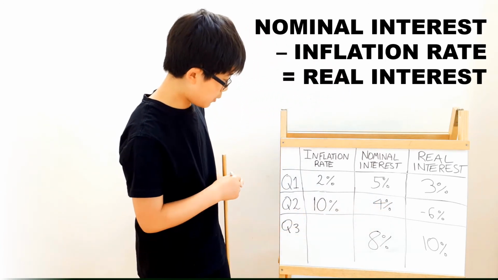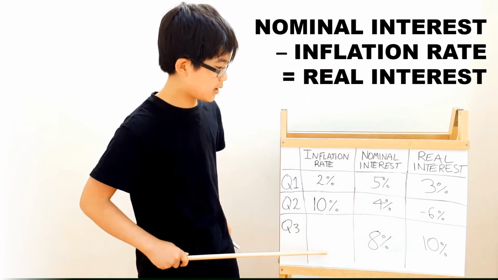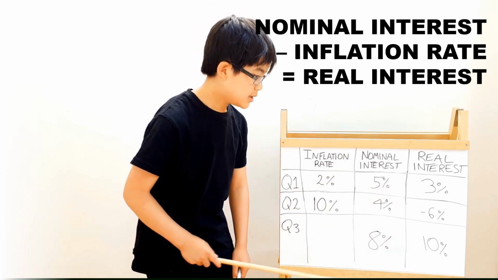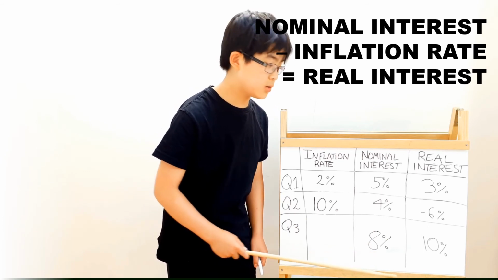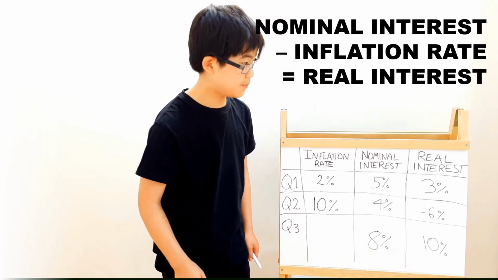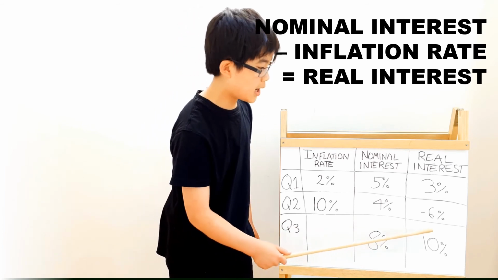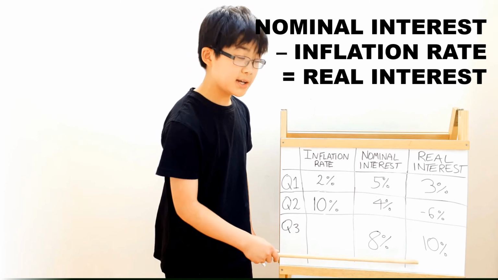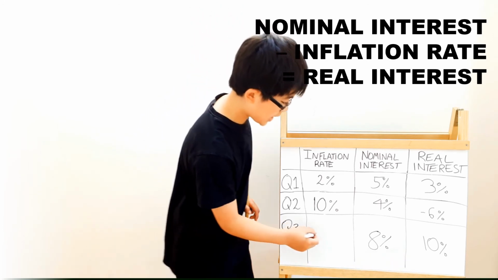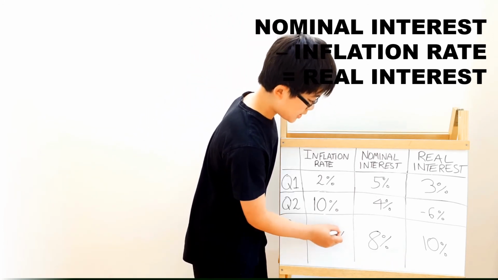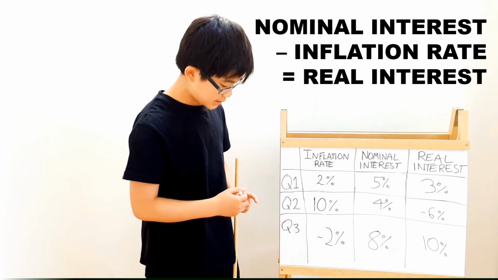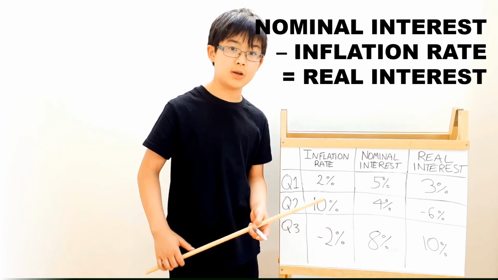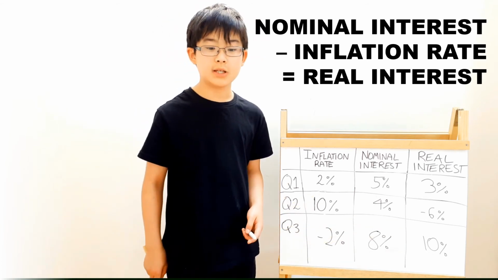Okay, the last one, we're working out the inflation rate. So again, this one will be different, but it won't be too hard. This time your nominal interest is 8% and your real interest is actually higher at 10%. So you take your nominal interest and minus the real interest rate to get your inflation rate. So 8 minus 10 equals negative 2. So actually during this year, prices dropped by 2%. And that's actually called deflation, and it's basically the opposite of inflation. I'll make a future video on it, but for now, this is all you need to know.